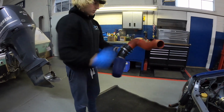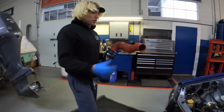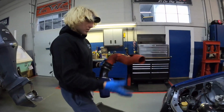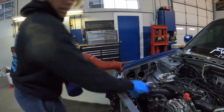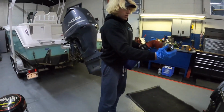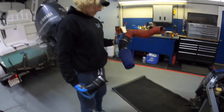So this is a super nice intake. Any of you guys still using the stock location turbo? And when I sell it, I'm gonna include, look, got my hand a little messed up here, but I'm gonna include the boot that goes from here to this, which will work on any inlet, not just the FP black inlet. And we also have this little adapter piece here. So that's kind of like what your intake's looking like if you want to pick this thing up.